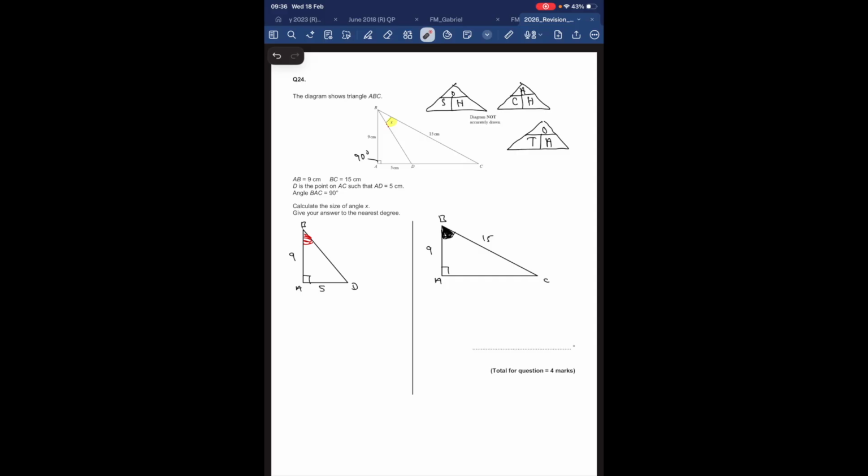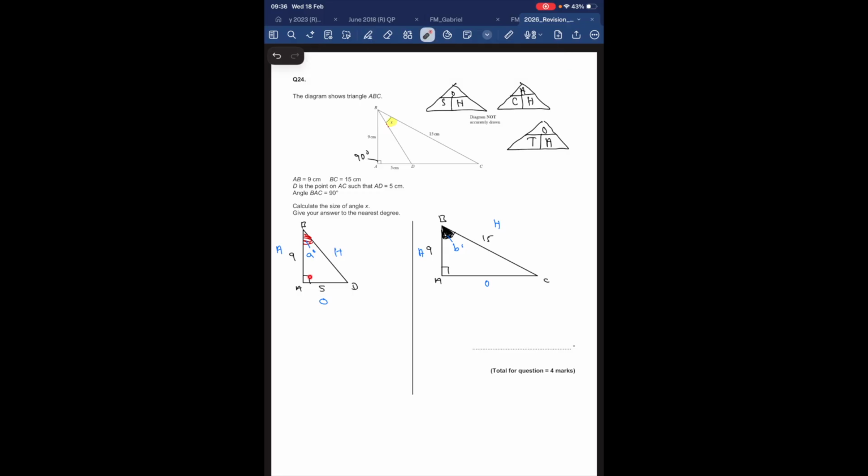So we have two right angle triangles here, the small right angle triangle and the big right angle triangle, and we're going to try and work out these angles. I'm going to call this one A, and this one B degrees. Now I'll label the sides: hypotenuse, opposite, adjacent. This is the convention of labeling right angle triangles.